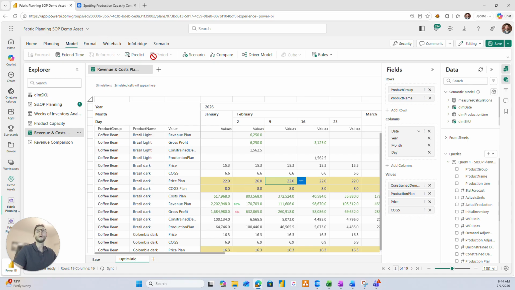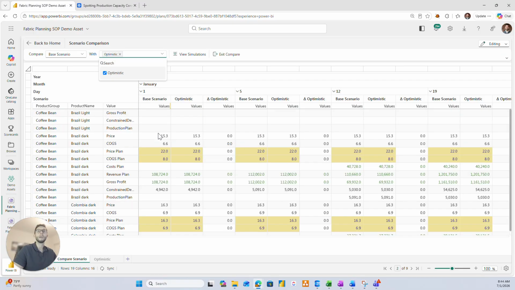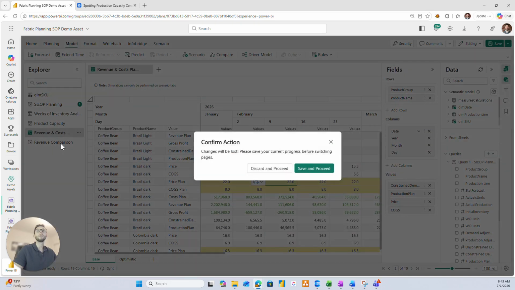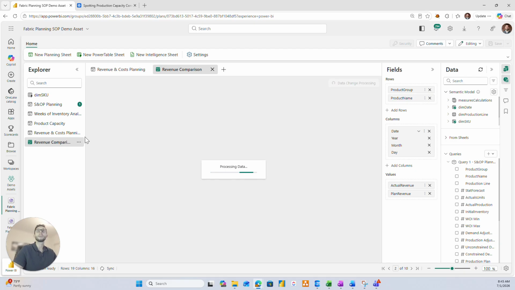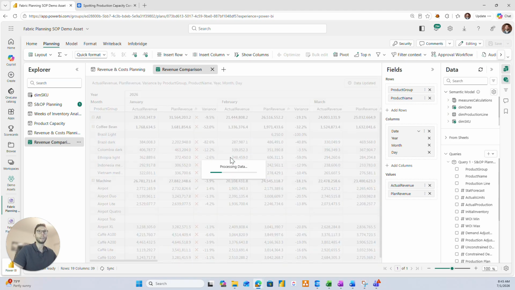We can also run comparisons to understand what that looks like across the board. We want to compare our base scenario and optimistic scenario, and we can go ahead and see the results of these by week for our organization. So this is where we can actually come in here and see exactly how these values compare and where any sort of change in differentiation is. By doing so, we not only have the ability to be able to run these scenarios, commit these scenarios to our base scenario, but then of course do our revenue comparisons to see exactly where our financial impact is happening.